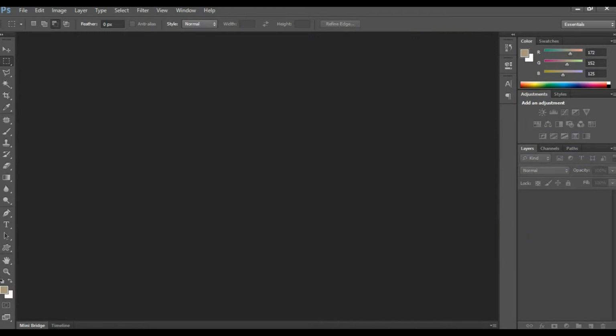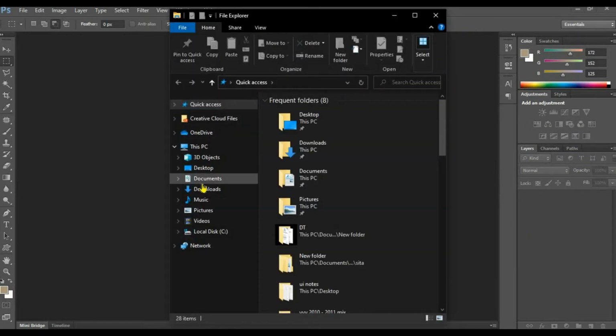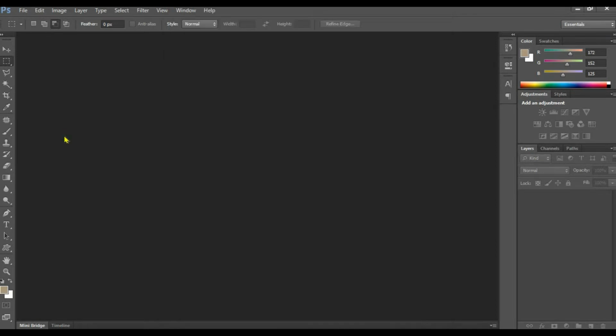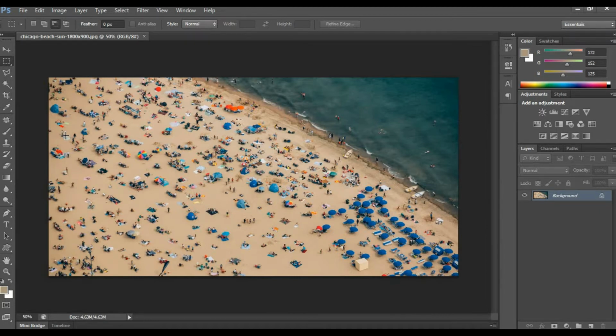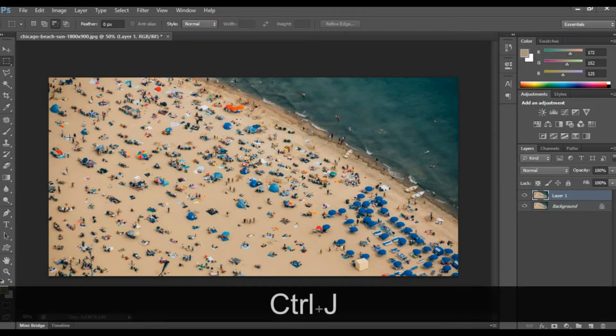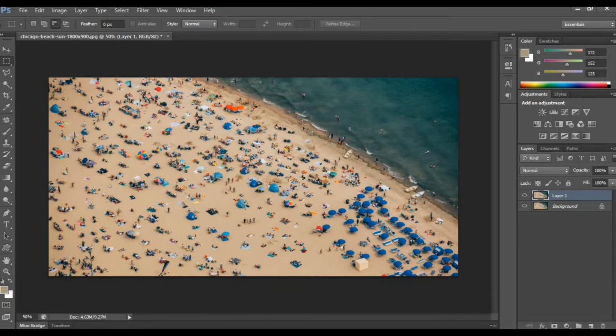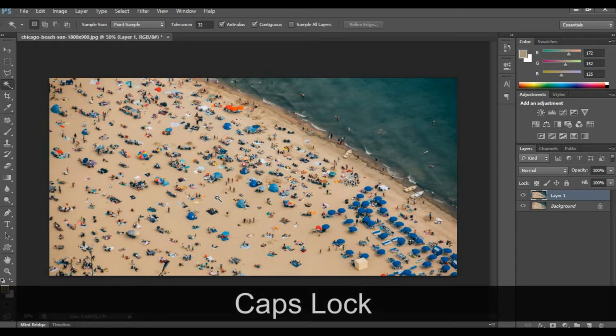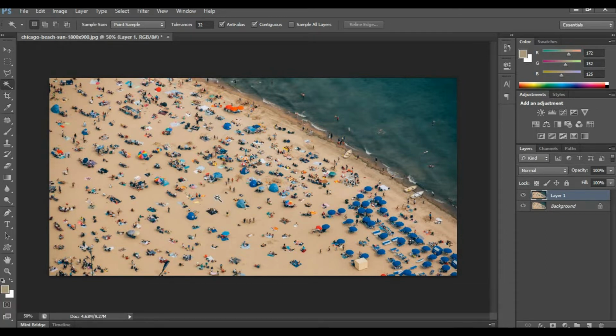Let's start at first. Let's go back and import the picture. So you drag, drop. The first thing you want to do is duplicate your picture, so you still have your original layer in case there's an error or any mistakes. Then go to the magic wand tool. Right click so you can see other tools in it. Use the left click on the magic wand tool, then select any area that is empty, the sand.